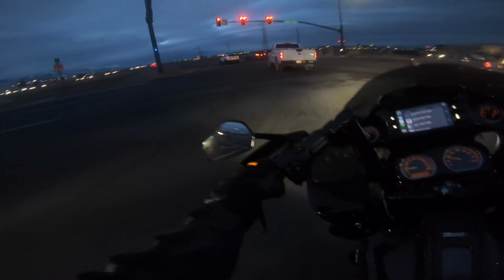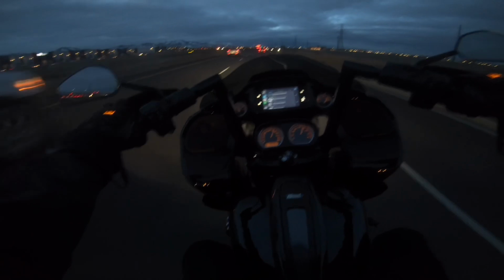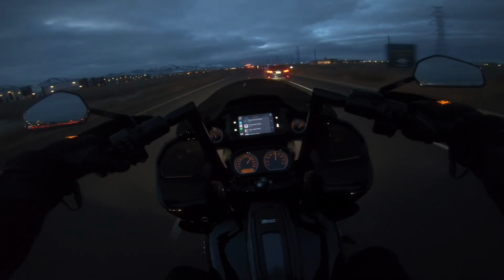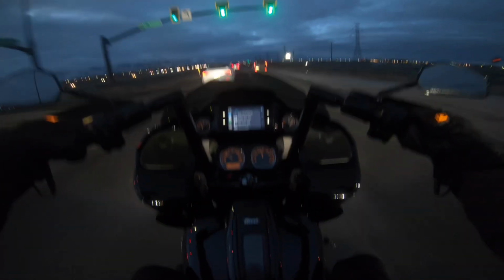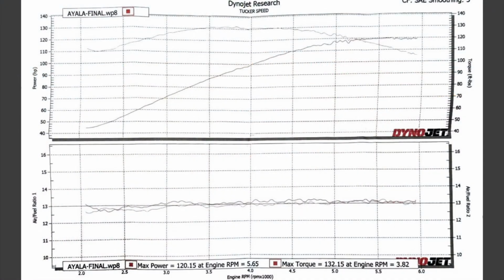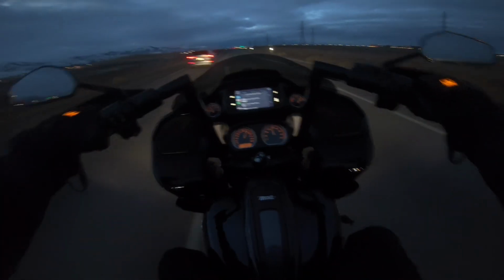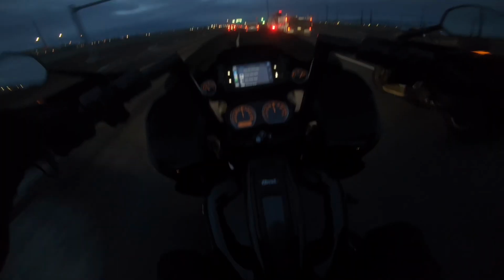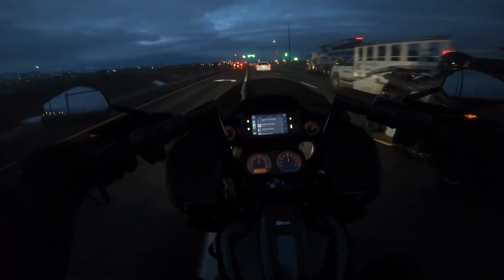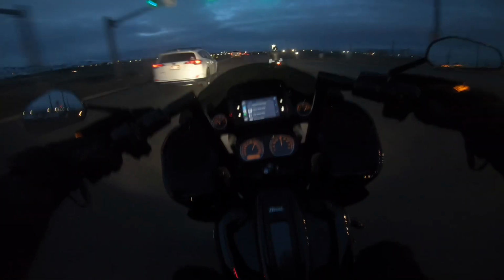Kurtis and I both run the Star Racing 3030 cam. This cam is insane. It pulls hard throughout the RPM range from 1700 to 5500 RPMs. The tune I have is crazy responsive and my dyno numbers are 120 horsepower and 132 foot-pounds of torque. I have the Khromewerks Dominator pipes, the cam, and the Fuel Moto BMF filter. I also did all the cam chest components and a motor sprocket, which isn't necessary, but I did it.